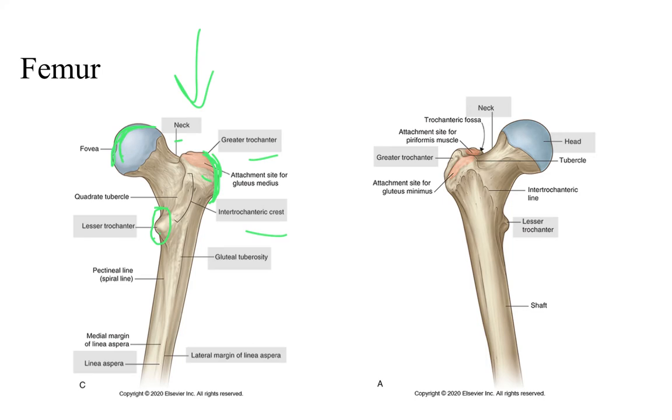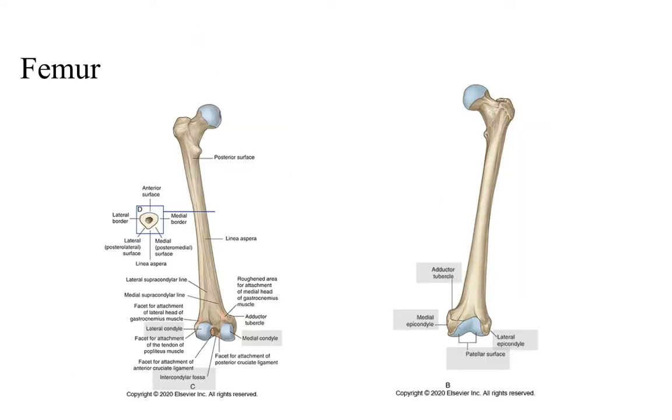So again, we would call this the proximal end of the femur because it's oriented closer to the trunk of the body. So in this panned out view where you can see the entirety of the femur, this would be proximal, this would be distal, and of course down at the distal end, these are parts of the bone that would articulate with the tibia below it and form the majority of the knee joint.